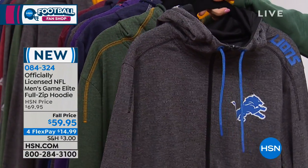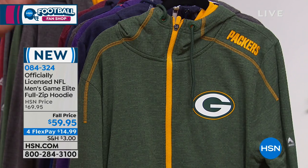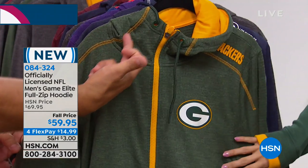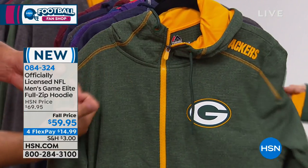One, it gives you that protection from wind, but it also comfortably goes up. Usually some of those hoodies that go up kind of strangle you a little bit, and now there's a little more room. So it's kind of a detail. Love the alternative stitching here. Again, small details, depending on the color of your team and jacket, what that detail will show up.